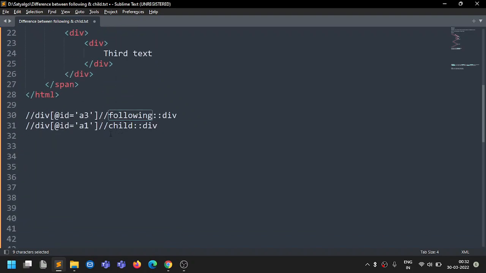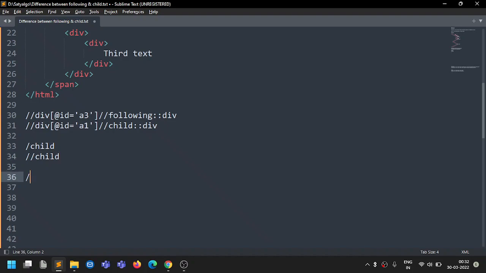Another thing you can try on your own: single slash child and double slash child.